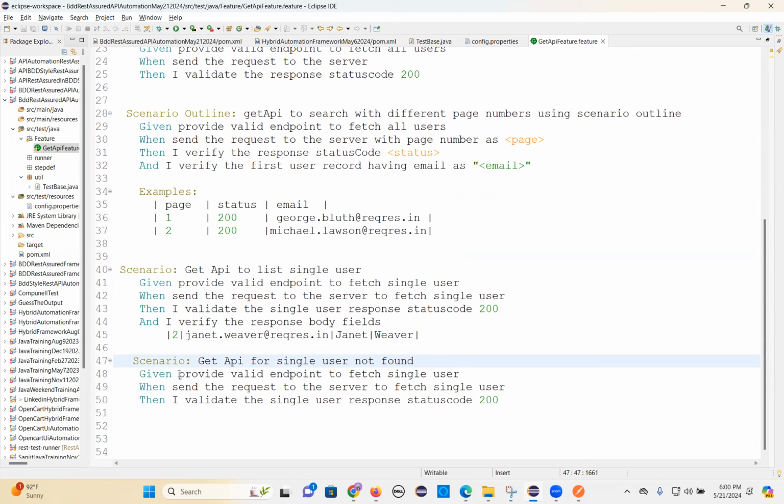Now you provide a valid endpoint to fetch single user not found.